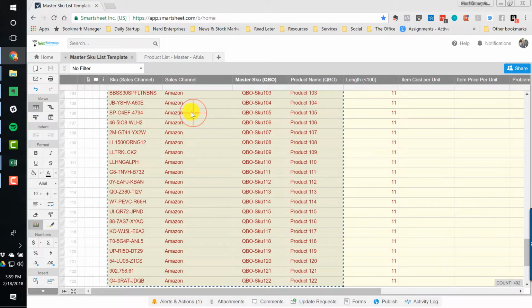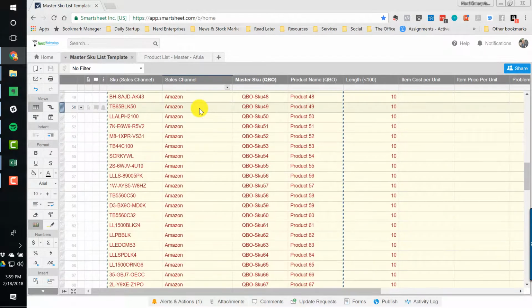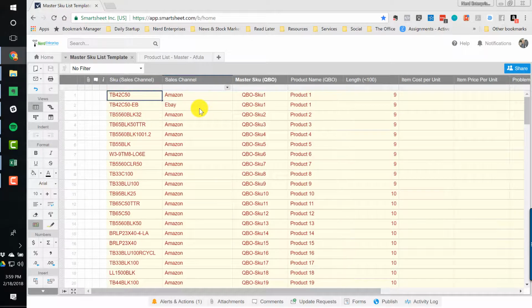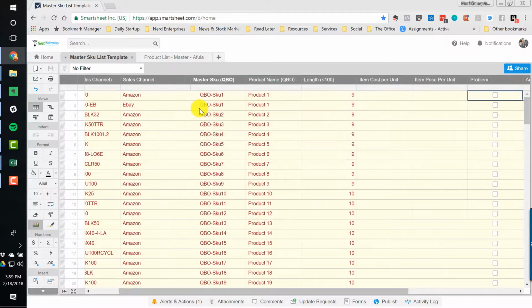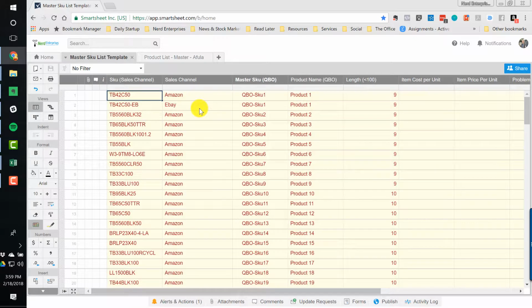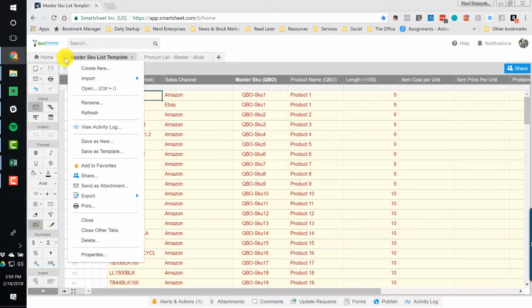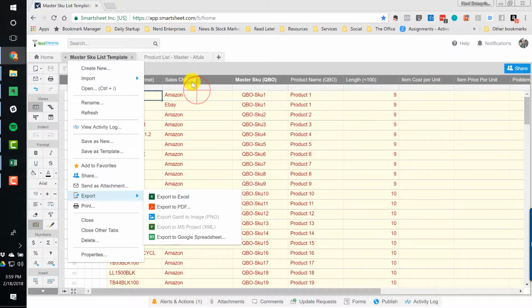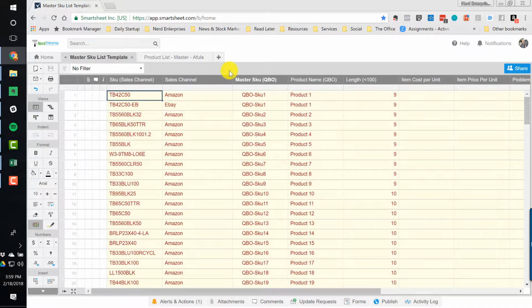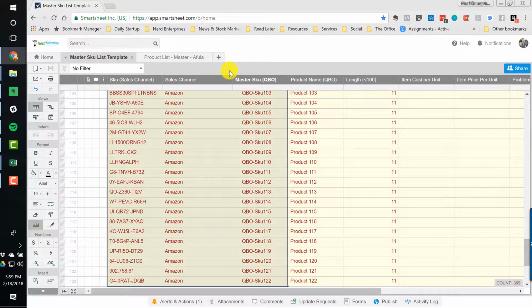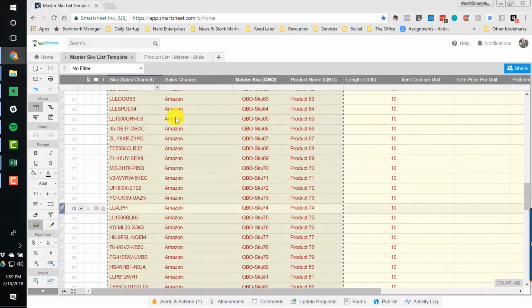So if I go here to Smartsheet, normally what I recommend, and I'm just doing this quickly for demonstration purposes, is if you have all this stuff filled out, the easiest thing to do is click up here and export to Excel. The other thing you can do, because the beauty of this is that it is a spreadsheet, and in the interest of time I'm going to do this, is copy and paste everything that's in here.